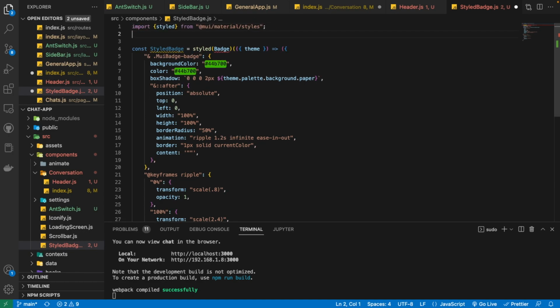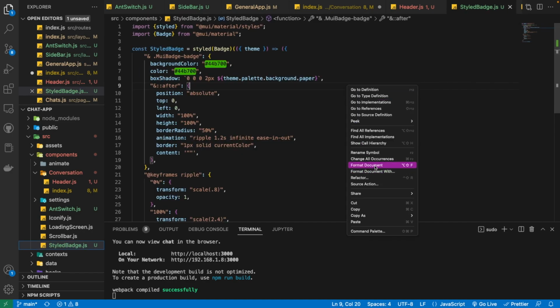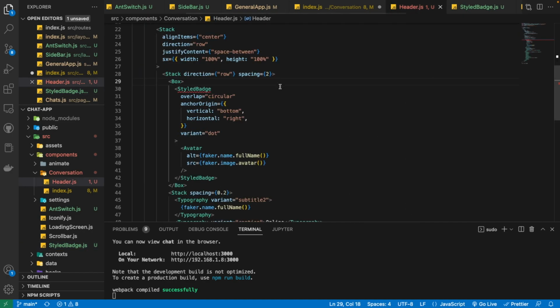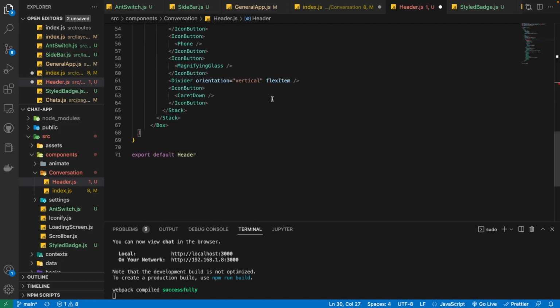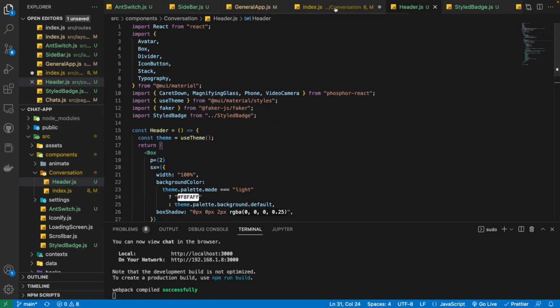Now I'm also going to import this Badge component from Material UI. Let's export it. So I'm just going to write export default StyleBadge. So now we have it as a separate component, and I can simply import it in this file or in any other component. We are actually reducing the repetition of code, which is the main philosophy behind React.